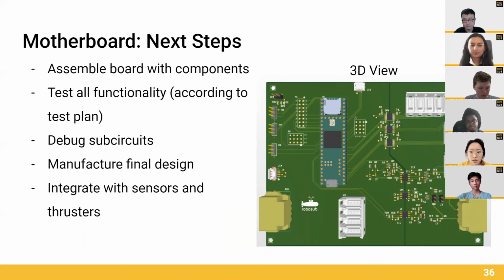So after designing the circuit board this semester, the PCB has been ordered and is currently in manufacturing. Once it's fully processed and assembled, we will be thoroughly testing for proper inputs and outputs with pass-fail criteria and to check if it completely works within the full electrical system. The board will then be redesigned for any errors and finalized by mid-June. You can see the board on the right-hand side that's currently being ordered and manufactured.